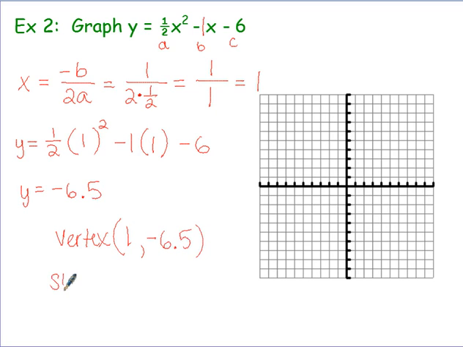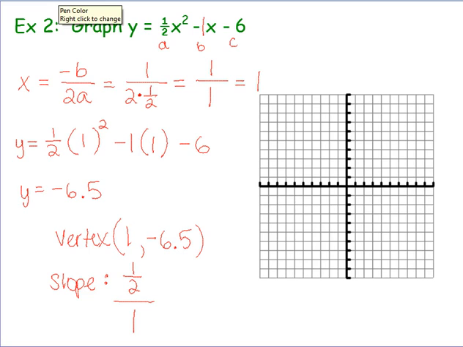Now our slope. Again, remember, A, which is 1/2, is how much we go up or down. That number is not your slope. Your slope is not 1/2. It is 1/2 over 1. We will always go left and right 1. So this is kind of new. Let me show you how to do it.